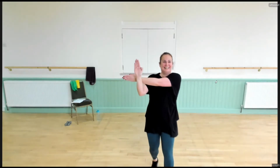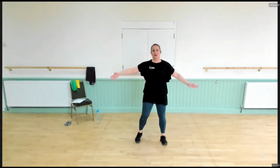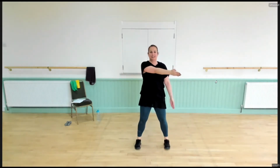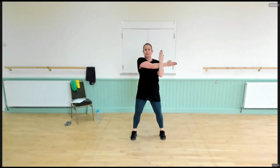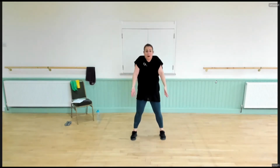Well done. Switch sides, my loves. Arm across the chest. And just gently draw that arm in. Good, Jenny. Karen, just make sure that torso hasn't shifted there, love. Come right up in the center, good. It might be the camera angle. Well done, Sarah. And let's release and shoulder roll, everyone.